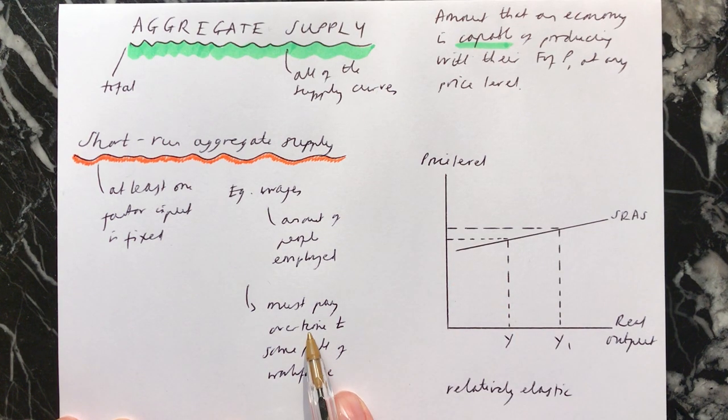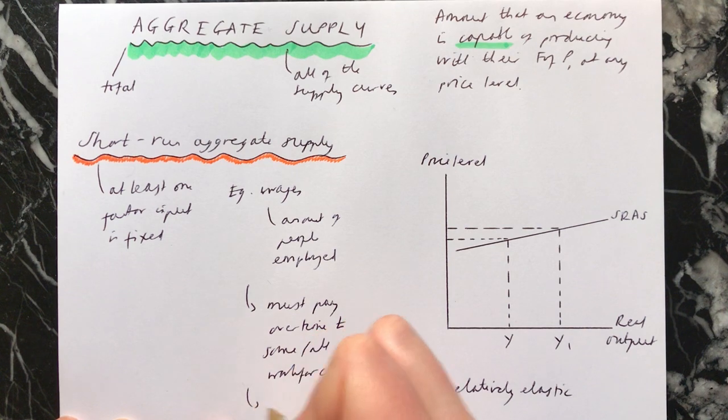Overtime means that you're paying maybe what you paid them per hour and half of that again, so they get what we call time and a half. So you're paying your labour slightly more than you were previously every hour so that you can increase your output. You have to do this because you can't employ more people. We're assuming that in the short run, this factor of production of labour is fixed. So if they want to produce more, they need to pay overtime to some or all of their workforce.